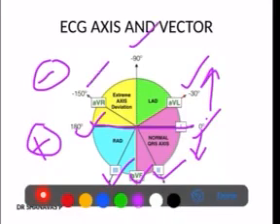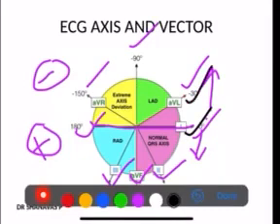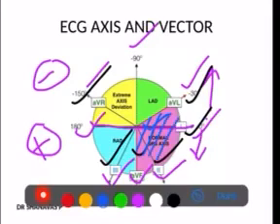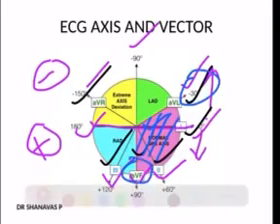You can also see how the various leads are oriented three-dimensionally. Lead 1 is at 0 degrees, aVL at minus 30, aVR at minus 150, lead 3 at plus 120, aVF at plus 90 and lead 2 at plus 60 degrees. In addition, there is a pictorial representation that shows different axes. This pink area is the normal axis of an ECG, that is, it ranges from minus 30 degrees to plus 90 degrees.